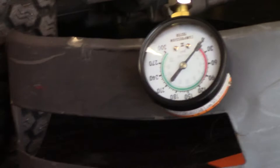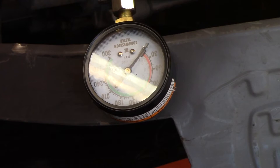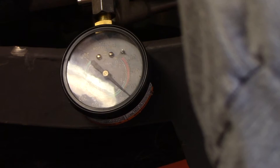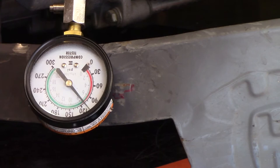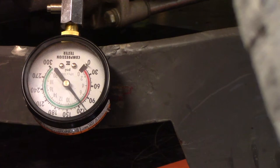Yeah, y'all be able to see it. All right, remember now it's upside down. Ooh, that side's low. It's only got 100 pounds of pressure. Try it again. Check that. Yeah, about 100, let's say about 105 pounds pressure.